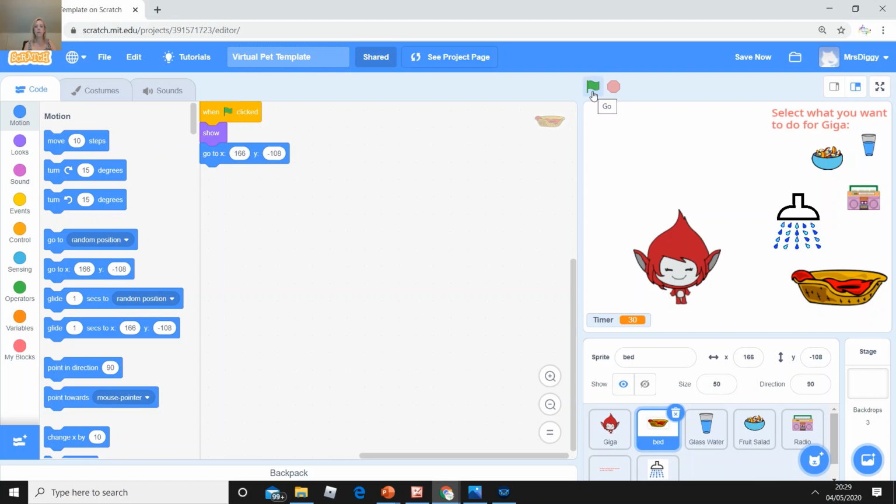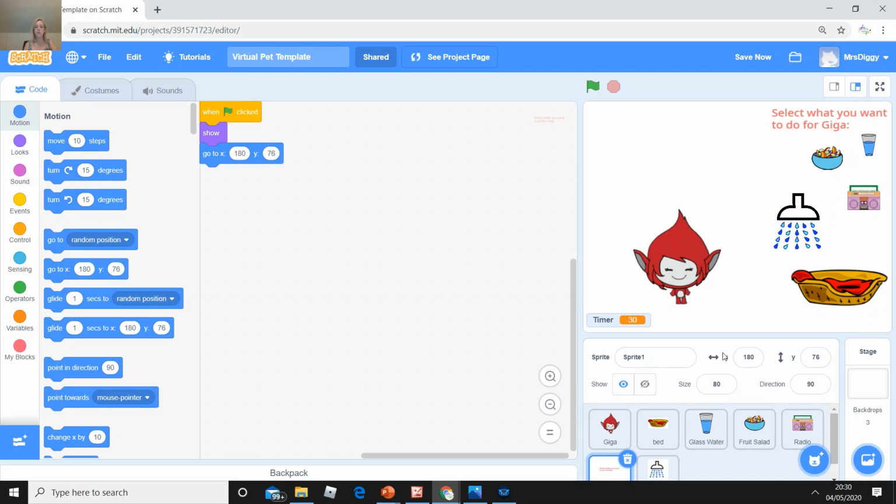Okay, great. And this writing as well: rather than making it part of the background, I did that as a sprite too. So if I wanted to, I could make it hide and show and all sorts of things. But I'm probably just going to leave it there throughout the game.